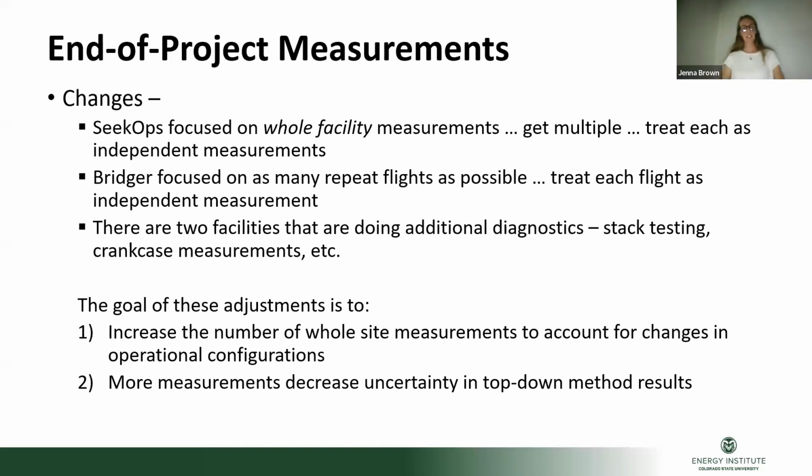We also had 2 facilities that were doing additional diagnostics. So what that looked like was same-day stack testing. They had someone come out and measure crankcase vents, and they also had an OGI and high flow team out there. So the goal of these adjustments was to increase the number of whole site measurements to account for the changes in the operational configurations, and again, see if more measurements will decrease the uncertainty in the top-down methods.